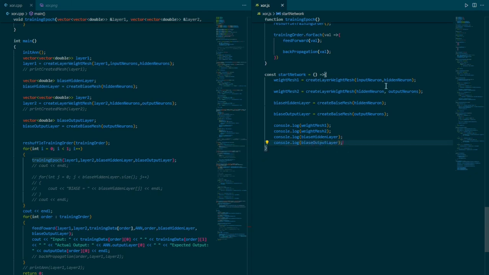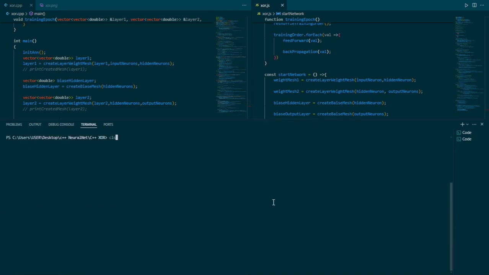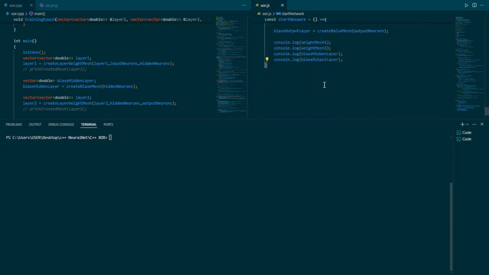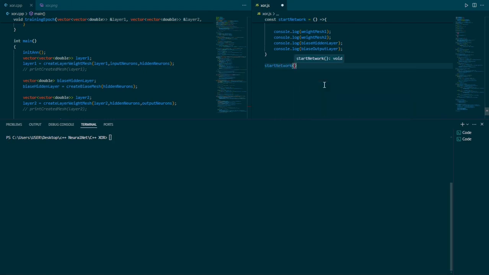Okay, now let's do Ctrl J and run this. Okay, sorry, I didn't call this function. It's just called start network here. Okay, and let's run it. Be sure it's creating correctly.